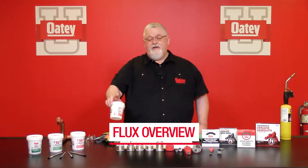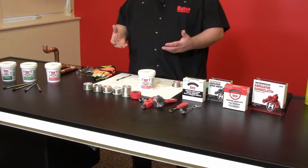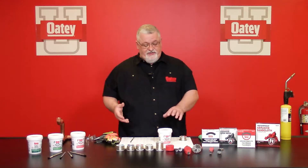The fluxes we're going to talk about today — we have a number five. Our number five is very popular with contractors. They can apply more heat to the application and it's much more user friendly. But you want to make sure you check with all of your local jurisdictions to make sure that number five is approved in that area because it is petroleum based. Some inspectors may say if you're using this, they want you to flush those lines out properly using some TSP — trisodium phosphate. You're going to connect that into your washing machine outlet box with a couple of hoses and a low pressure pump, circulate it through that system for about 15 to 20 minutes, flush it out, and then do a second time to get rid of that residue.